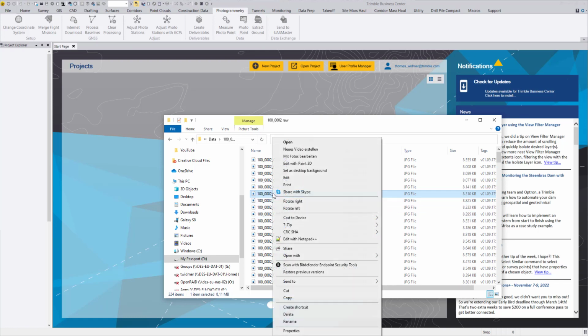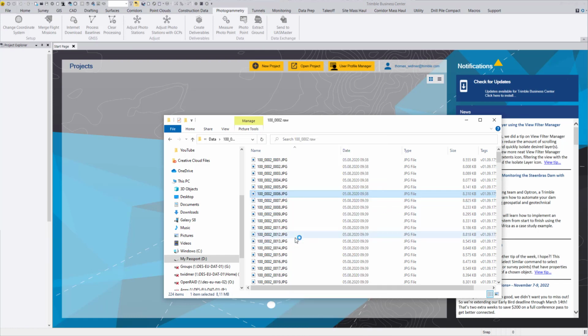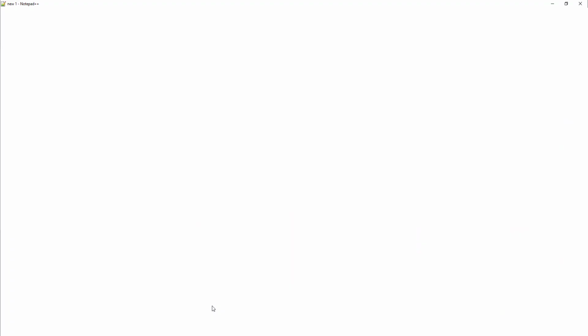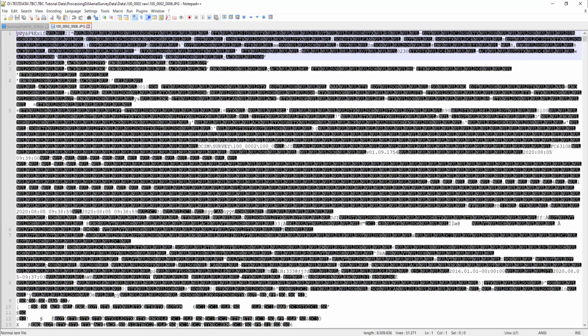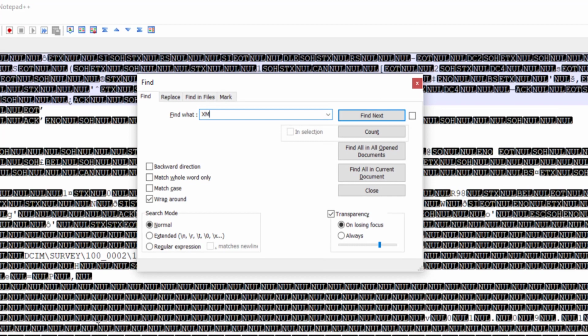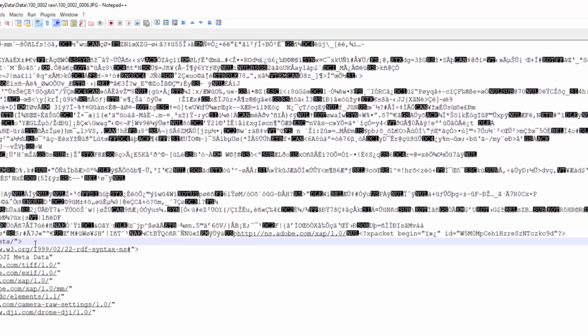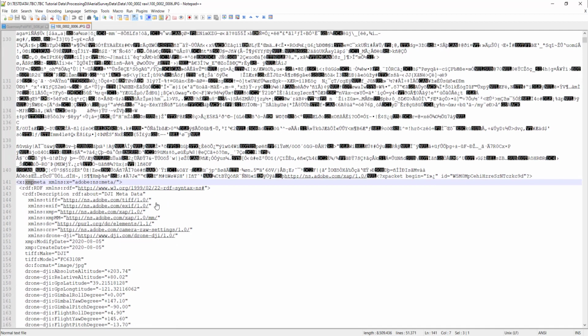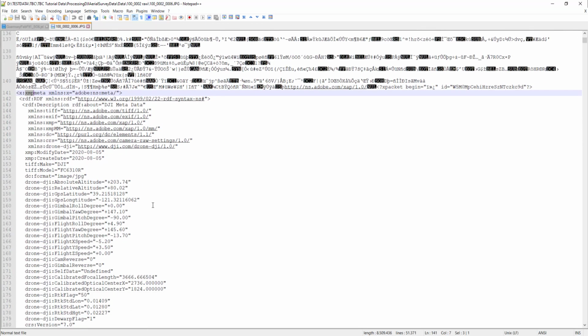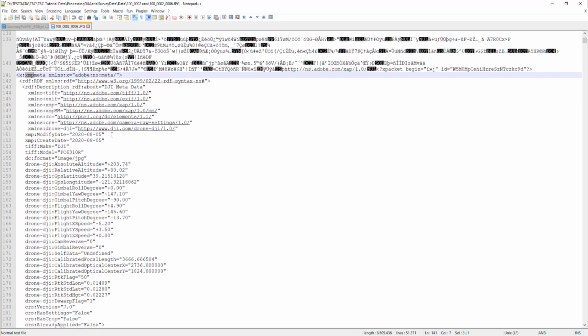I use Notepad++, and when I open the file, we can search with Control and F for XMP. In this binary file there is an ASCII area, and we can check if the data includes XMP text.